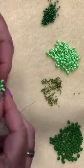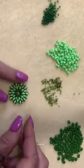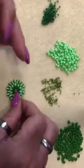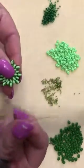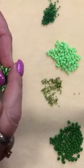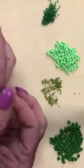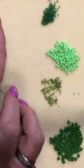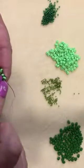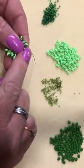Okay, welcome back. Now, you should have a solid round. Now, if you haven't learned how to tie off yet, I'm going to show you. What you're going to do is move your thread. You're going to just follow the path to somewhere between two beads. See how the thread is now between two beads?